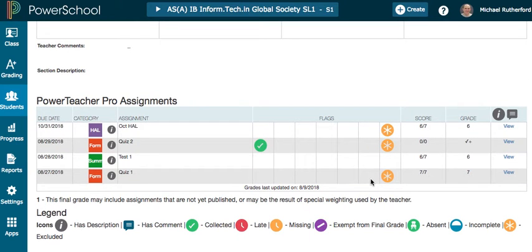So from the parent and student view, we can see the October HAL is graded on a 6, and in the score column, it'll show 6 out of 7. We couldn't hide these columns, they both have to be there, so we've just made sure they will always say the same thing. So you can see here, 6 out of 7, 7 out of 7. The check plus, that's the formative one. We just set the score to 0 out of 0 to show there's no score, it's just the check. But the beauty of this is on this one screen, parents and students can see all of the scores for each assignment for each student, and I think it's fairly intuitive as well.